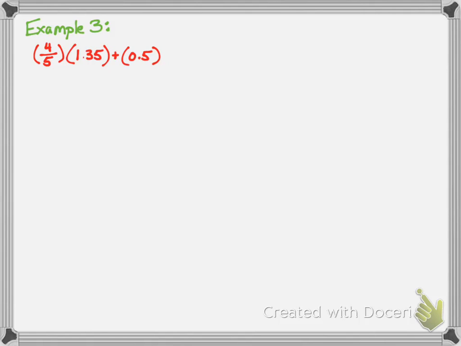Example 3. Now we have a blend of things going on here. Remember, order of operations means we've got to do the multiplication part first. So we're going to multiply first and then add. But I'm not going to tell you what's best to use, so you've got to figure out what format we should use, fractions or decimals. When you look at this problem, you notice that the first number is a fraction. The second number is a decimal. Remember, those are factors because you multiply them together. And then it adds to a decimal that's in an exponent.